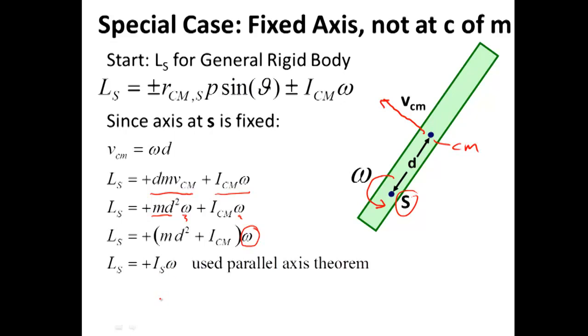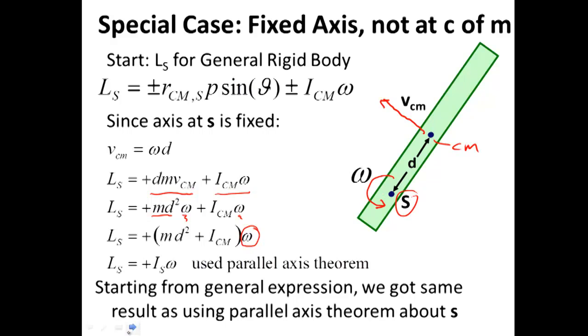But this formula, which many students just love to use, is really only valid in the special case that the axis is fixed and that it is not at the center of mass. So it really has rather limited applicability. And in fact, we can regard what we just did as a derivation of the parallel axis theorem.